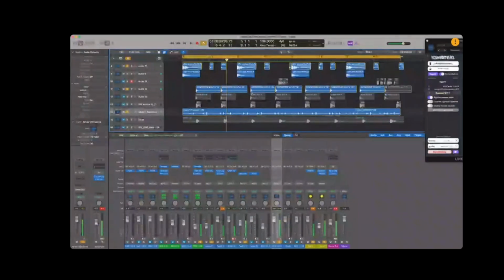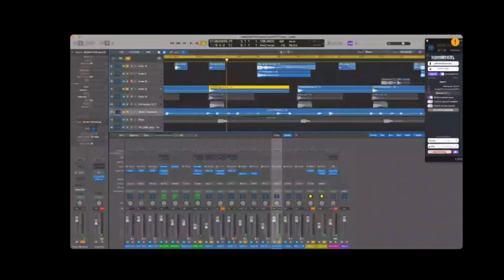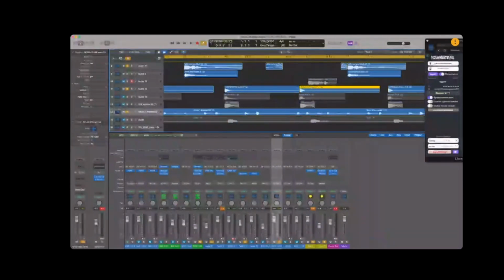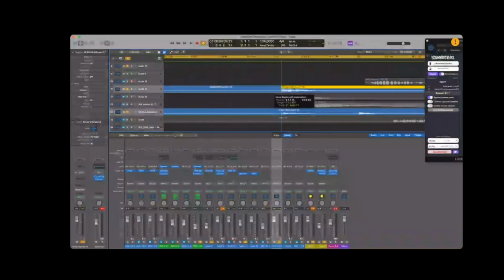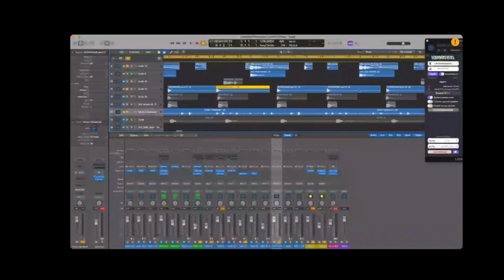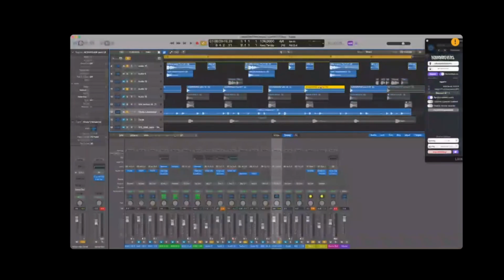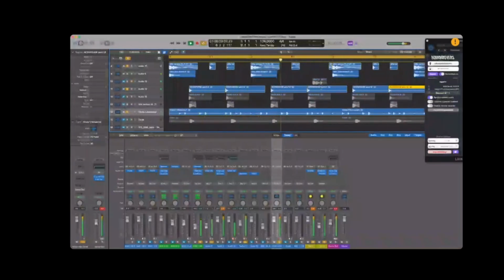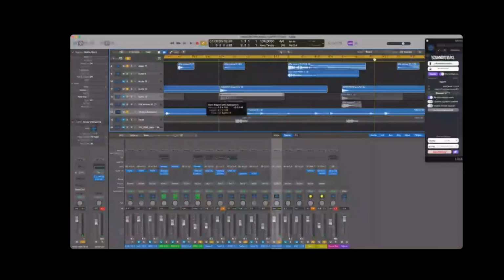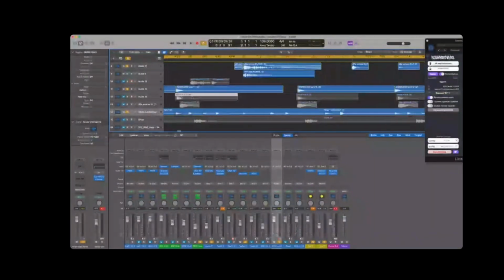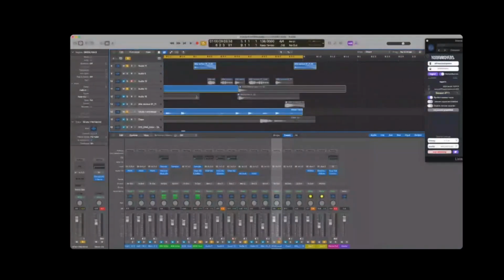I want to move these forward a little bit too, static. This one. Right? A little bit better. Do that for the other ones as well.